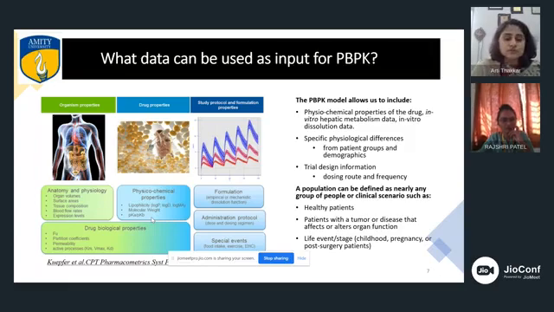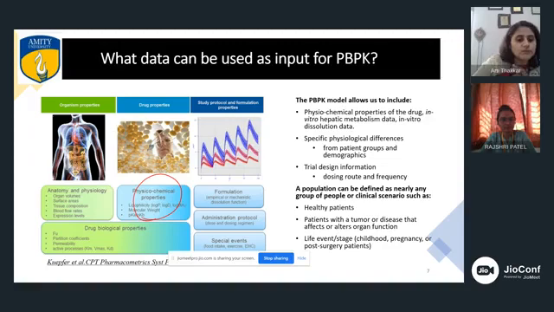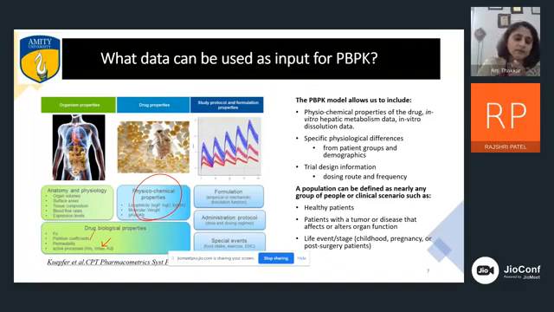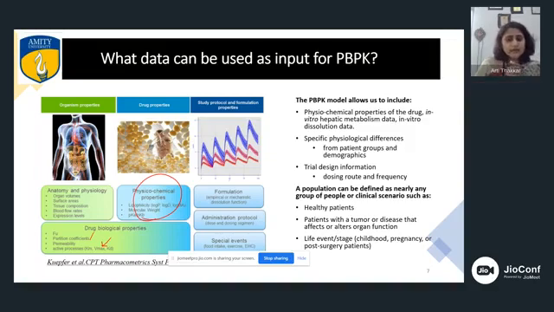Is it affected by efflux transporters, or is it a substrate for some transporter, so the drug is not moving out of the epithelia? Or is it having some kind of first pass metabolism, where metabolism factors are playing a huge role also? So you can have this kind of physicochemical property of a drug. Of course, other biological properties of a drug are like permeability, or specifically enzyme kinetics if you have that, and fraction absorbed, or permeability if you have that data also. Other than that, you can say formulation property.